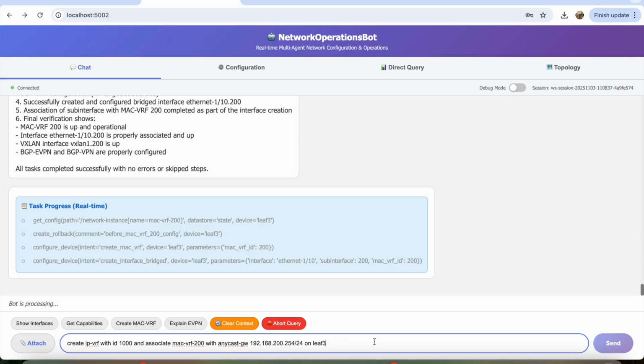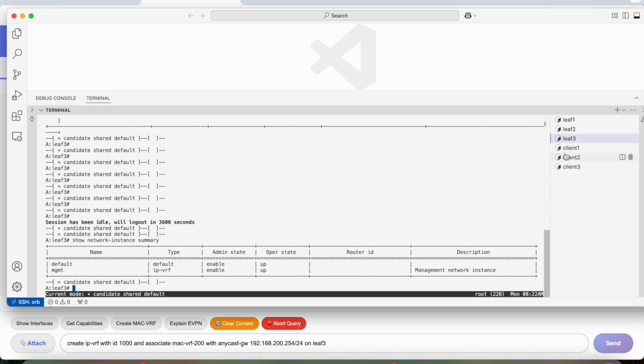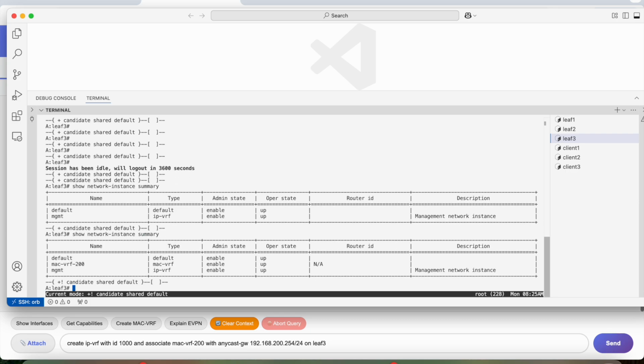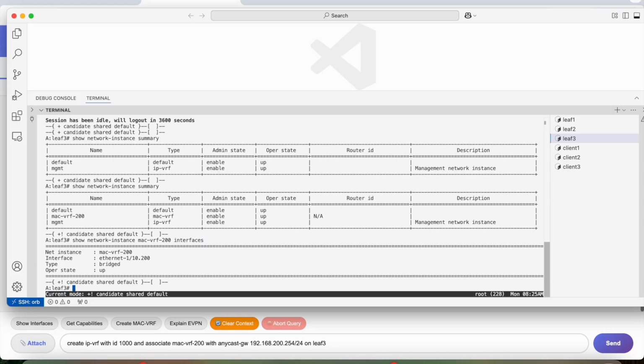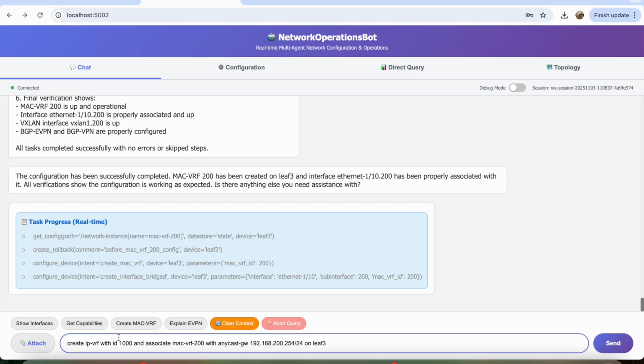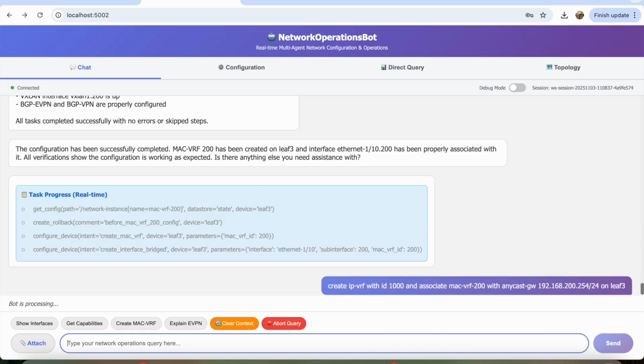Let's go to the device now and check if it is created. Network summary. So OM is the interface associated with it. Yes, it's associated with it. Now let's do this. Create MacVRF, associate MacVRF 200 with Anycast gateway. Let's do that.